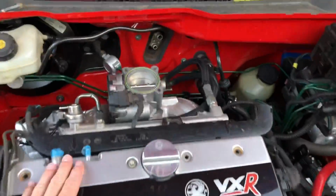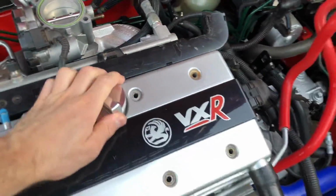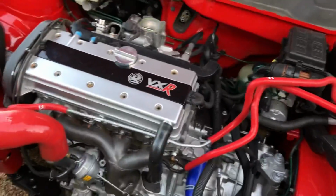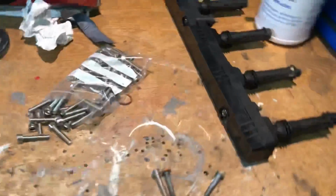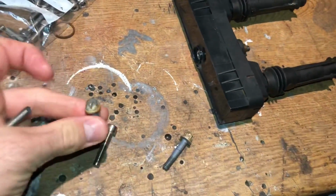So I'm going to bolt down the rocker cover now, sort all the earths out and get this thing turned over. I've got to put some oil in it. There's no oil in it at the minute, so get some oil in there. So I'm going to go and pick some oil up, get a fuel filter as well for the fuel lines, get it turned over, do a compression test quickly. So I'm replacing these cam cover bolts with stainless ones because I can't stand the way that the standard bolt rusts.